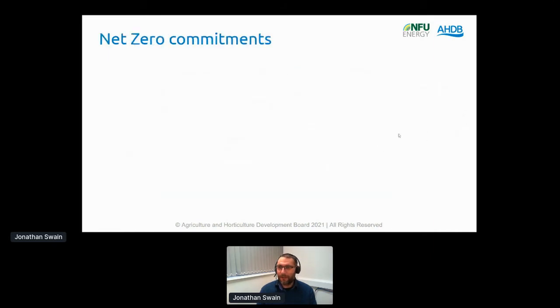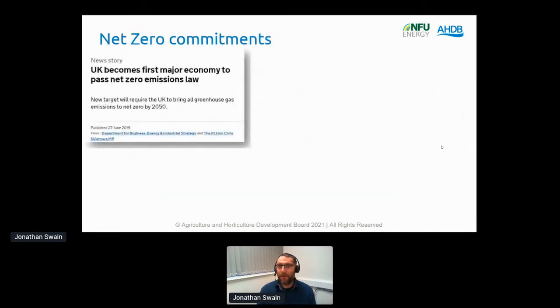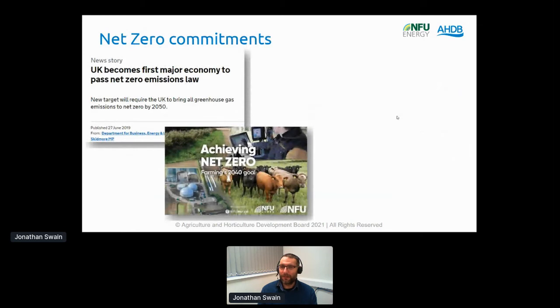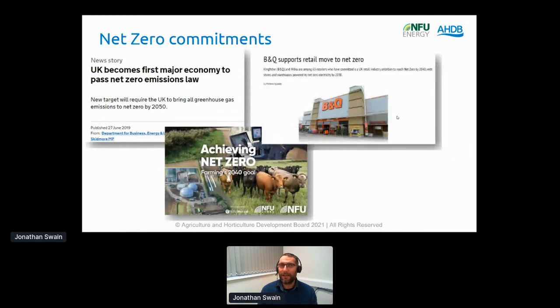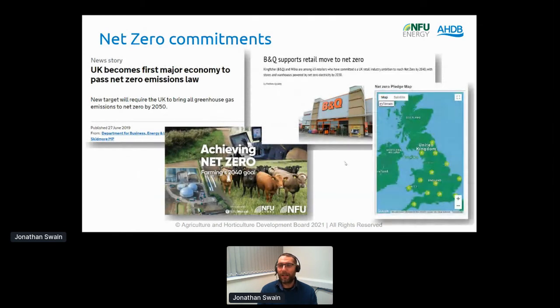Net zero itself has clearly become quite a buzzword over the last 12 months, and it's useful just to remind ourselves what it means. Effectively, it means we need to balance out what we emit in carbon with what we take up in carbon terms. So we're talking about reducing our carbon emissions to effectively zero by making sure that what we emit is balanced by what we sequester or offset or put somewhere else. And lots of people have made a commitment over the last 12, 24 months to net zero.